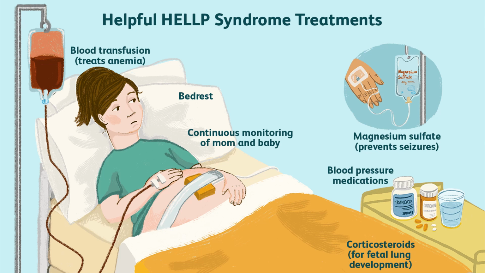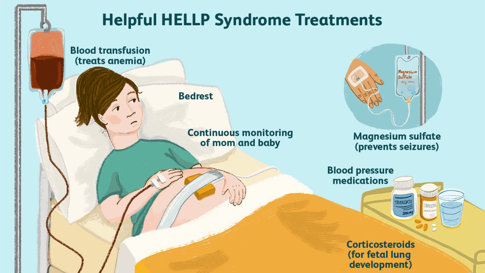Corticosteroids are injected into the mother to accelerate development of the fetal lungs. Typically, it's betamethasone. So corticosteroids are used in pregnancy, in preterm labor, for example, to accelerate development of surfactant in the fetal lungs in case delivery occurs soon and the baby's premature. Because one of the main issues of a premature infant is that the lungs are not mature enough to oxygenate and to ventilate. So corticosteroids can accelerate that a bit.